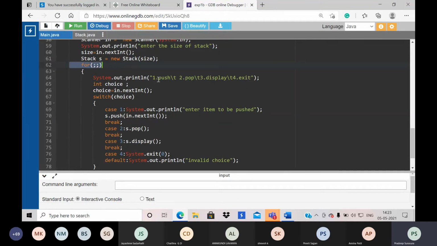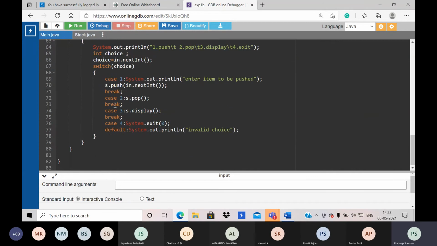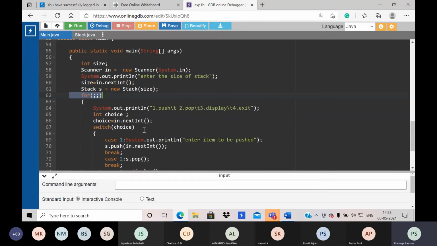I will assign the choice value as 1, 2, and 3. In case 1, I will go with push. In case 2, I will go with pop, and in case 3, I will go with display, and 4 for exit. So these are the different choices I am making for the program.